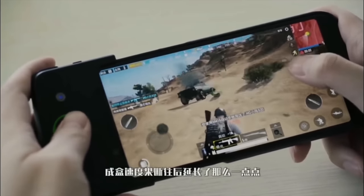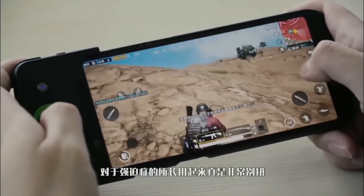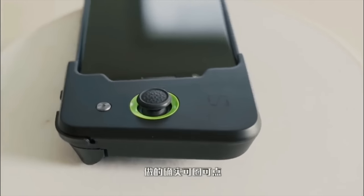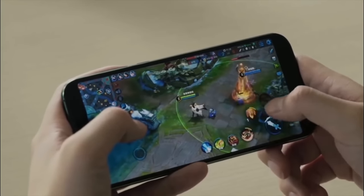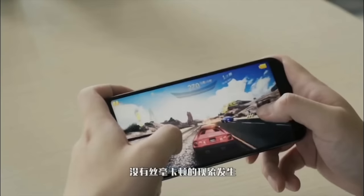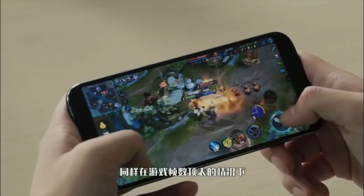Let's talk about software and performance. This will likely come with MIUI. In terms of performance, you have a Snapdragon 845, so literally anything is going to be fine — you can game on the highest settings, open apps fast, and multitask with 8GB of RAM. This thing probably won't overheat too much thanks to the liquid cooling system. The phone comes with 64 to 128GB of storage, and for a gaming phone I really think they shouldn't offer the 64GB model at all — games like Asphalt or Modern Combat take up 2-3GB each. They should offer 128 and 256GB versions. And you cannot use an SD card, so there's no way to expand storage.